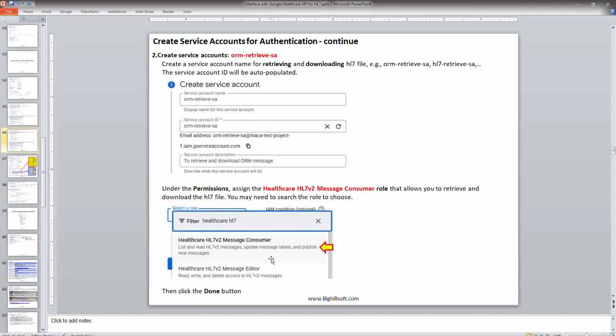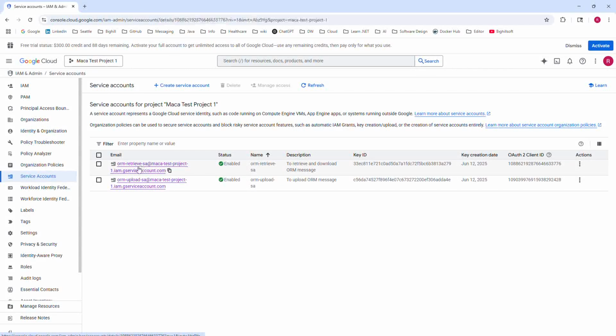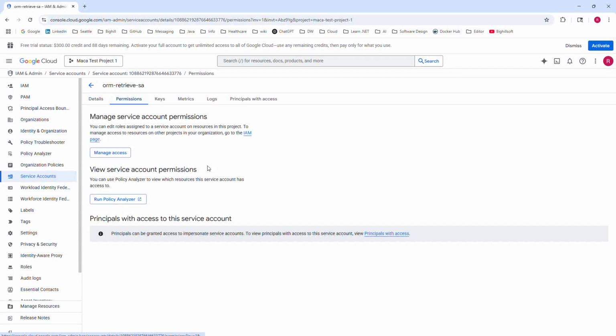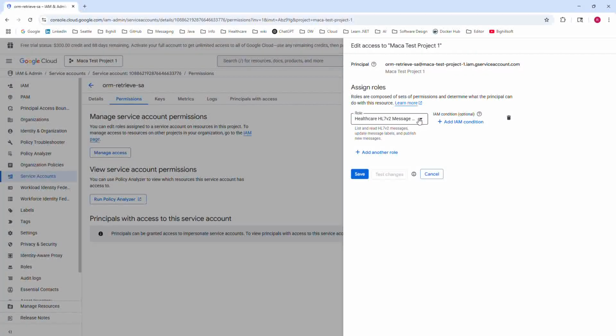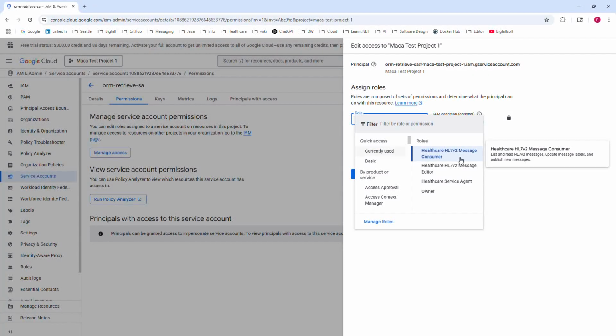In this case, retrieve is the one, and I assign the HL7 message consumer. If you see here, this permission lists and reads HL7 messages, updates message labels, and publishes new messages.